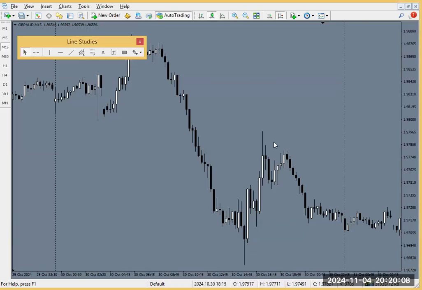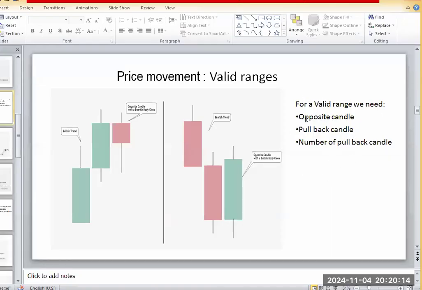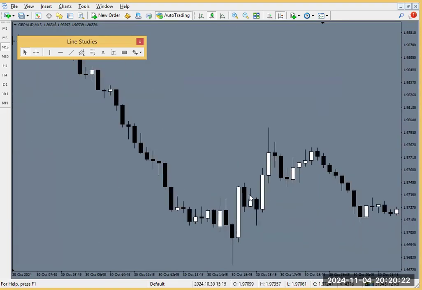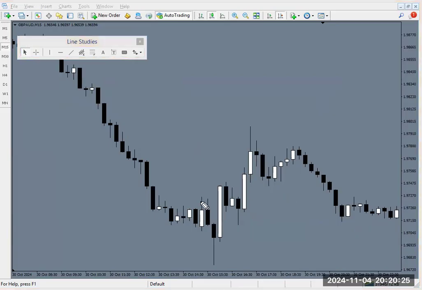But even at this bigger pullback, by the time we look at this valid range structure, we'll now say to ourselves that from this level here, once price is pushing down, coming all the way down, it stalled a bit here, then pushed down. So between this level here, you can see what is happening. Let me remove that. Okay, so you see a nice push down here, and then look at this.